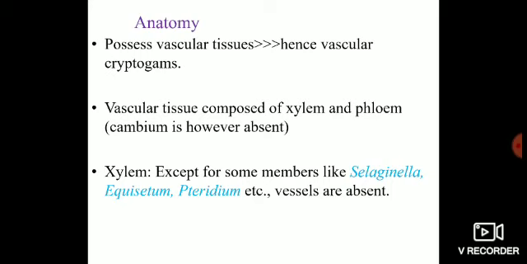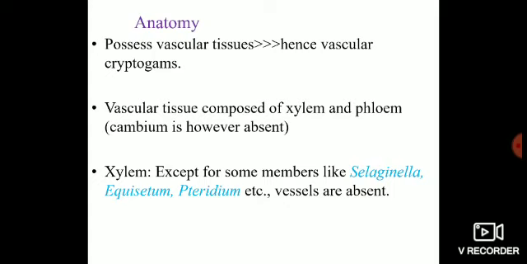seeds are not produced. Since the pteridophytes do not form the flowers, they do not form the seeds, but on the other hand, they contain vascular tissues. It is not wrong to call them vascular cryptogams. They are aptly named as vascular cryptogams. You may be asked in the examination, vascular cryptogams are, and the options will be like this: pteridophytes, bryophytes, algae. You have to remember that the vascular cryptogams are the pteridophytes because they possess vascular tissues and they are cryptogams. That means their reproductive organs are hidden. Okay.